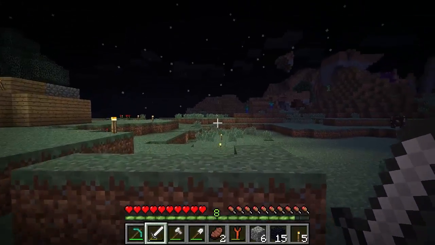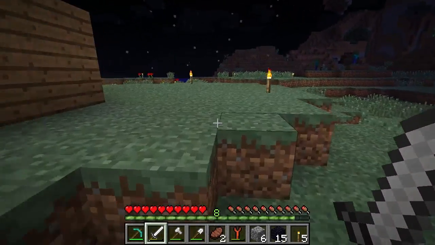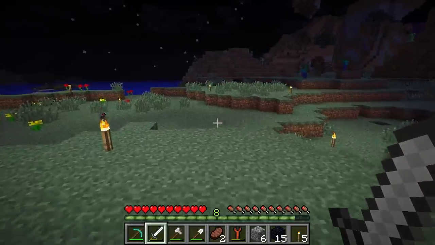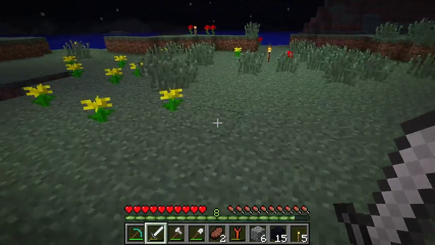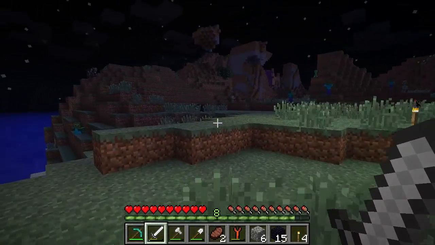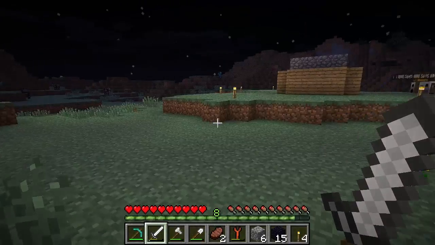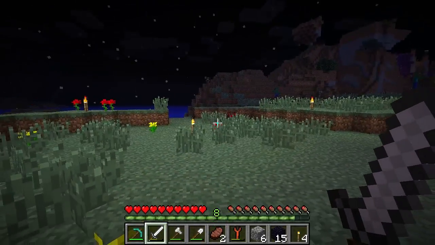Oh, hang on a minute, guys. I think I've seen one. Oh, I have. Yes, I have. Here we go. Right, it's on, guys. It's on. I'm just going to skirt around here so I don't aggro the zombies. I just aggro this spider. Right, come on then.